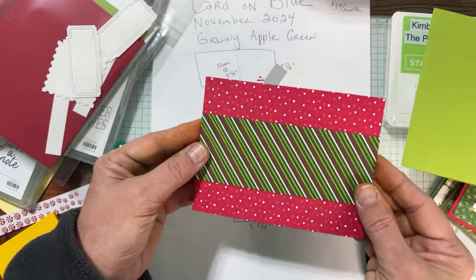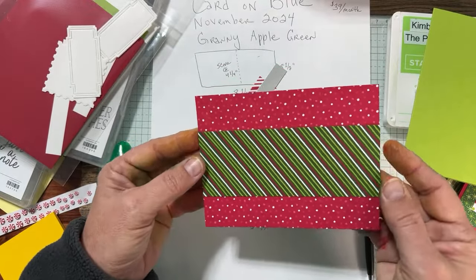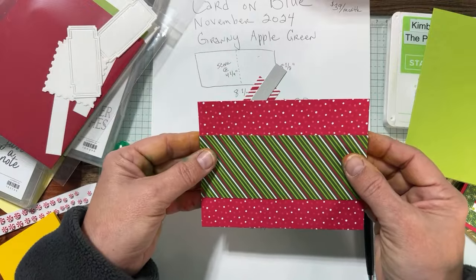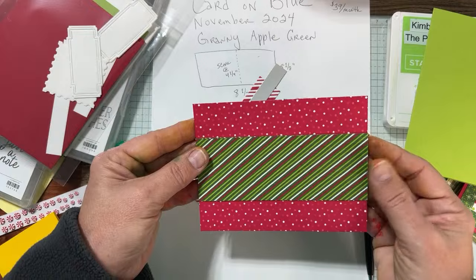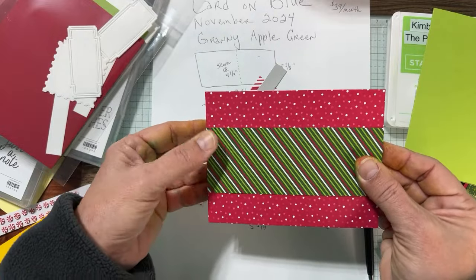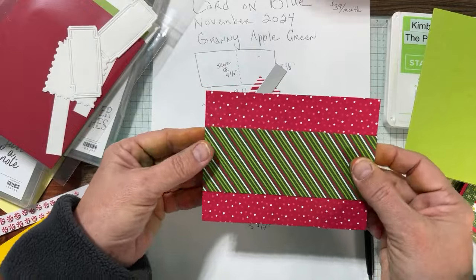So every month we use 2 different kinds of designer series paper. I cut them together, but this one looks like it's bigger for some reason. I wonder if this is the piece I cut earlier together. Huh, it's the same size. It's still 2 inches. Anywho, just talking to myself, it feels like I cut it at the same exact time. I cut this piece, and it feels like that piece is just a little bit bigger.